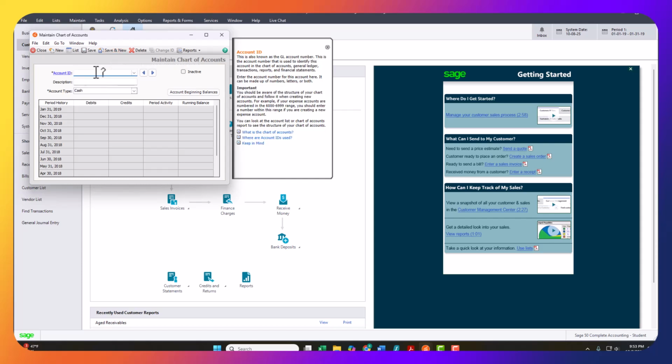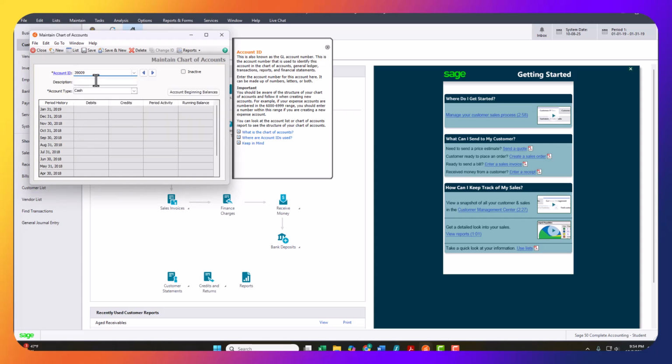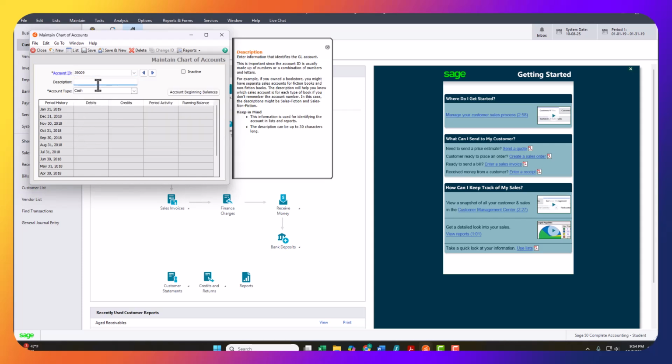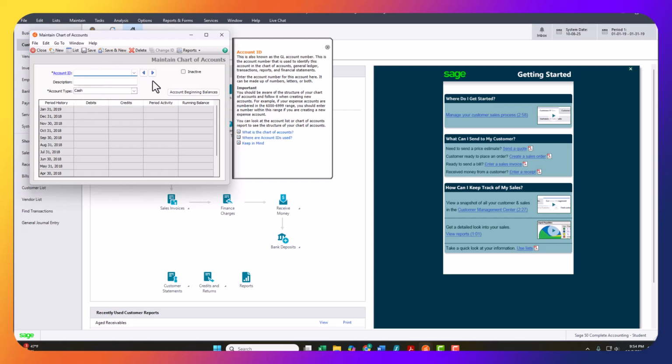And then the next account is 39,009. It's a new one as well. Click OK. And this one is going to be your name, comma drawing. And then the account type for this one is also going to be equity, but the drawing account is temporary. It does get closed. So the account type is equity gets closed. Click Save and New, and then just work through the 5 or 6 remaining accounts on the list on page 414.